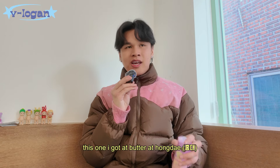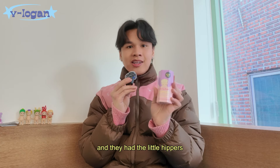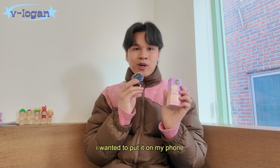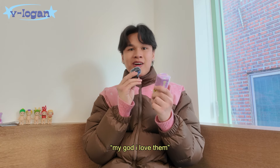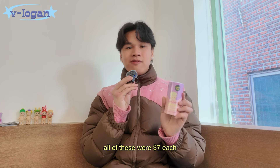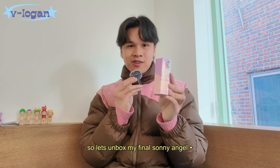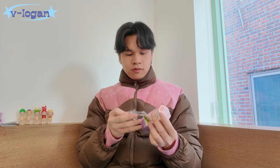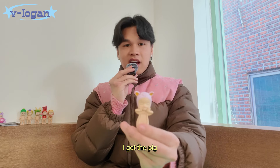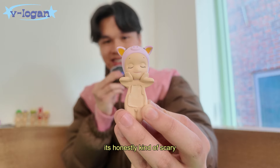It literally fell out of the bag — oh my god, this is so cute too. I'm obsessed — these Valentine's ones are my favorite so far. This is actually the last one I got. I got it at Butter in Hongdae — I went there the first time and they had like no Sunny Angels, but I went back a second time and they had the little clippers. I love anything you can stick anywhere, so I wanted to put it on my iPad or my phone. I almost bought three but they were seven dollars each so I couldn't justify spending another $21. I got the pig — oh my god, so cute! Honestly when you don't have it stuck to something it's kind of scary.